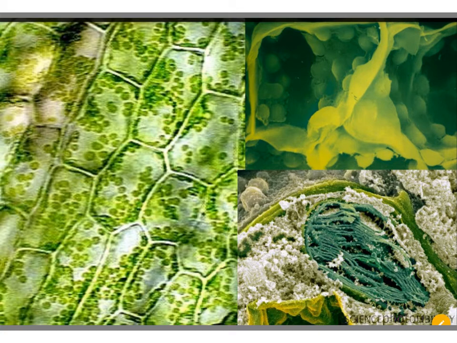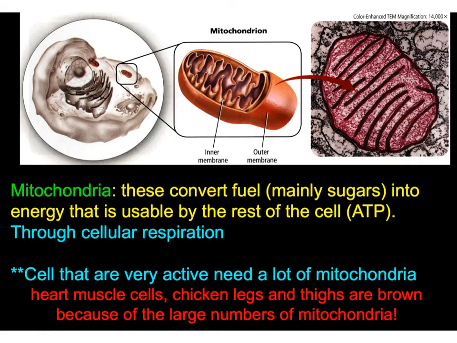Plus, this is one of the few organelles that better be a specific color. These ones better be green, because that's the color they are in real life. The next one then is mitochondria, and they have a very distinct color as well. They're sort of a deep brown, almost bordering on red.